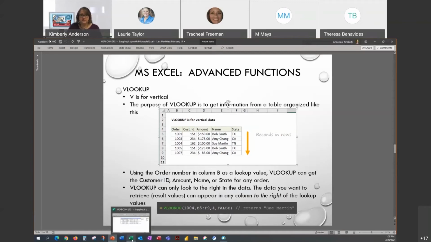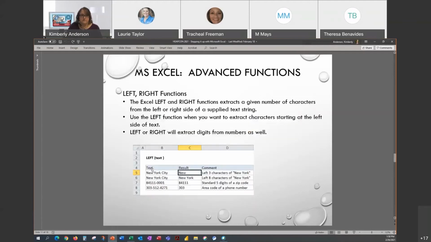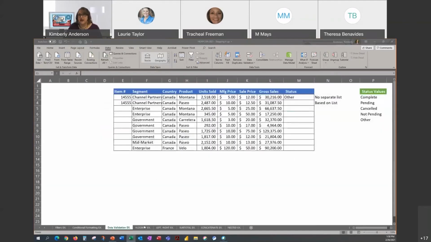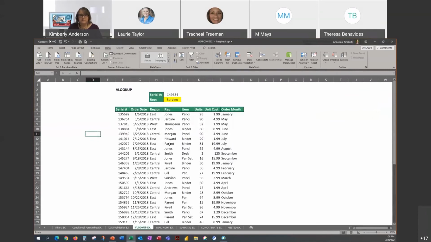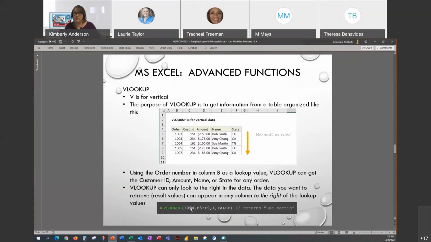But let me go over to Excel, okay? And let's look at VLOOKUP. So here is my data. And I've actually set this up, this is a good way to use VLOOKUP. You put your formula here, that's what you want to get. That's the answer you're looking for. But it's based on my serial number. So if I do it like this, versus, in the earlier example, where it put the order number within the formula, if you don't put it within the formula, then you can change it.